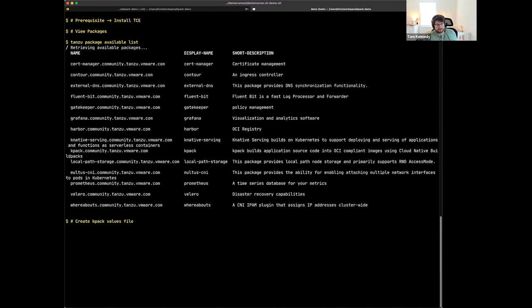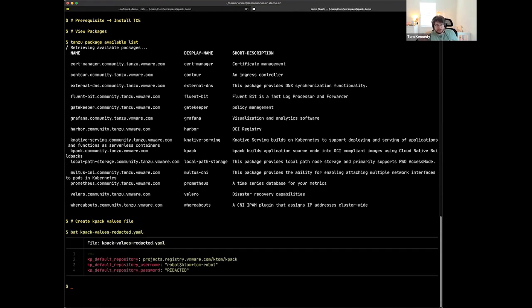To install Kpack, there are a few values that we recommend users provide, centered around using our kp CLI, which makes things a little easier to interact with Kpack instead of just using kubectl, though you can just use kubectl. The values I'm going to pass in are for our kp default repository, which is the repository our CLI will use to relocate images to.